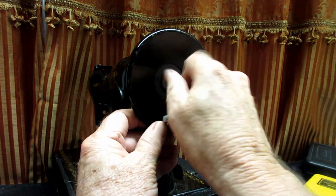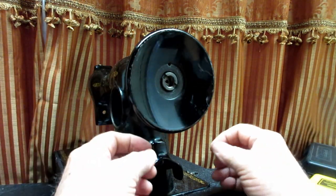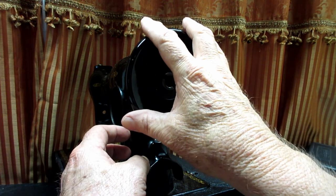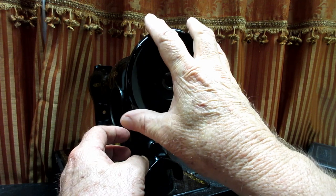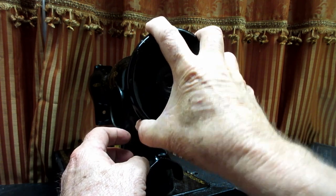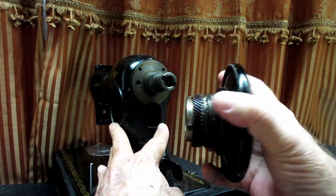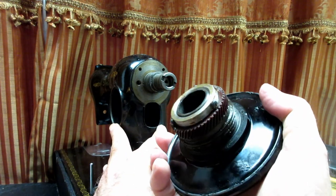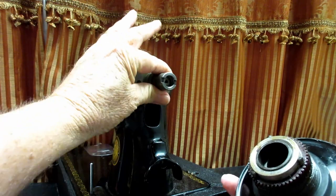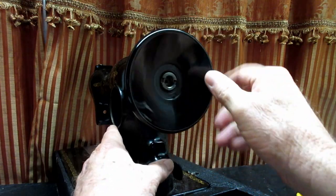Once you're at this point you can just pull the hand wheel off. When it's in there with the motor, the gear of the hand wheel meshes with a gear on the shaft of the motor, so just wiggle it a little and pull it off — it's quite heavy. There's the counterbalance that it sits on, screwed to the arm shaft. When you reassemble it, push the hand wheel on and gently mesh it in with the gear on the motor.